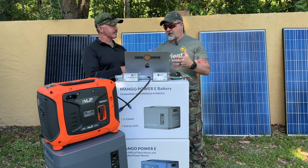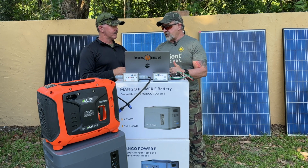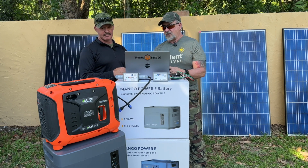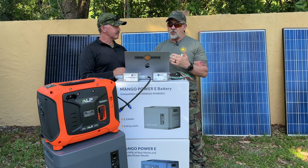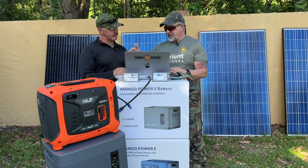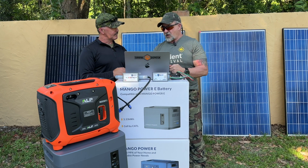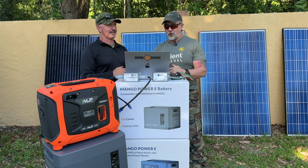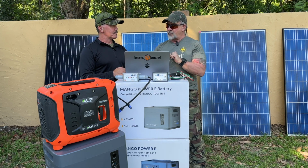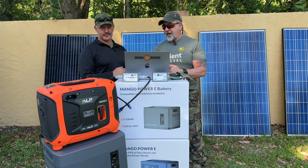You can't beat it, especially in a large form factor like this. If I'm going to spend that kind of money, I'm expecting a good warranty. It has a 5-year warranty. Realistically, you're going to get 10-plus years of service out of it without a problem. Should probably also mention though, Denny, that you can actually double this. You could put another big battery package beside this and connect it with an E-Link. Then you can have 14,000 watt hours of battery capacity, so a little bit bigger than a Tesla Powerwall. And then you get dual inverters, so you can do 6,000 watts of continuous AC output power instead of 3,000. So it's very scalable and it's portable.